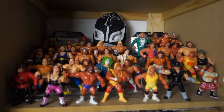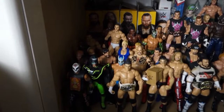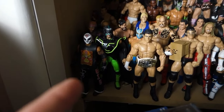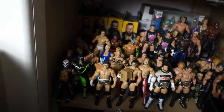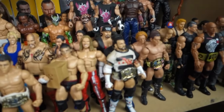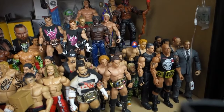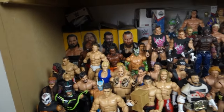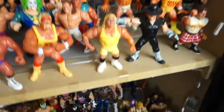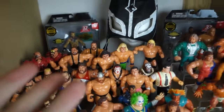We've got all my Hasbros over here — haven't bought one in a while so that hasn't changed. Down here, more of a 2011, 2012 era — very nice Rey Mysterio figure and Hurricane there, those are some awesome figures. CM Punk there, awesome figure, Hart Dynasty. William Regal Elite, very nice figure there. Got some UFC figures in the back, some smaller ones — I don't know why I have them.